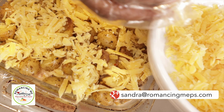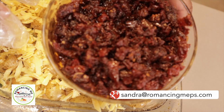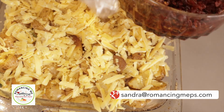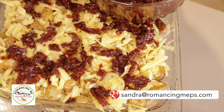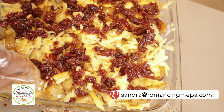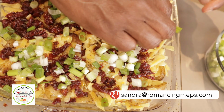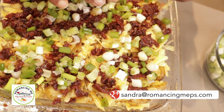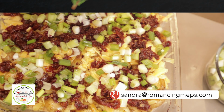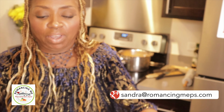See how that's looking? The next layer will be our sun-dried tomatoes. All that lycopene there, look at that. Oh yes, and these were in olive oil to put on. Now these are green onions that I've chopped up. It's like the long stem ones. So now we're going to put the casserole into the oven.